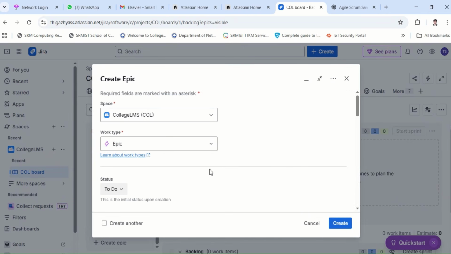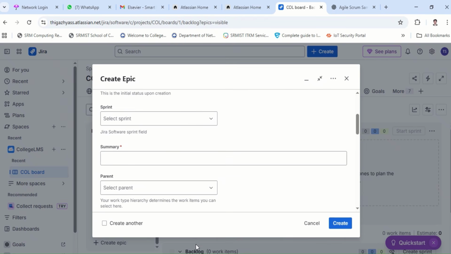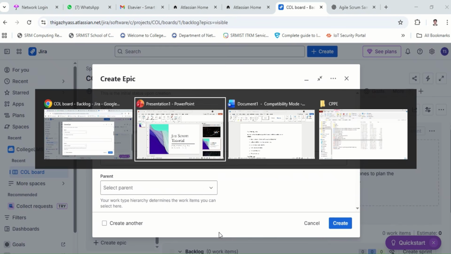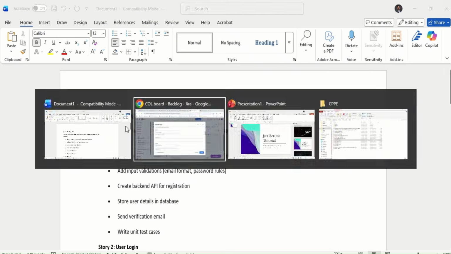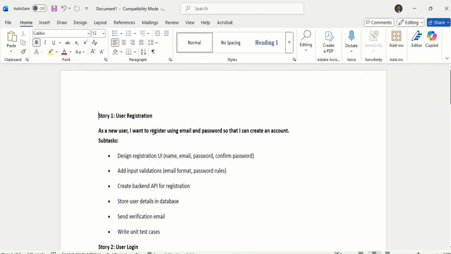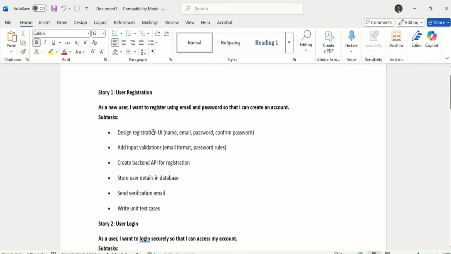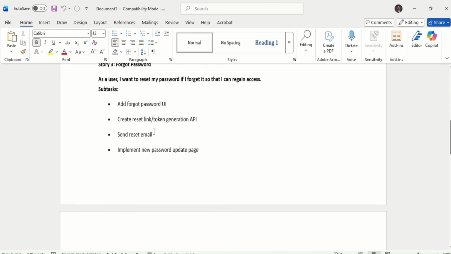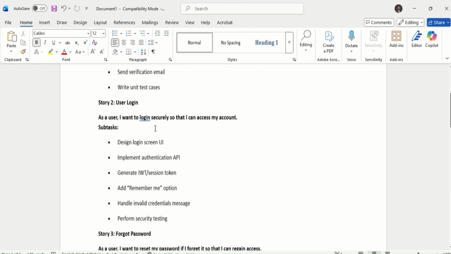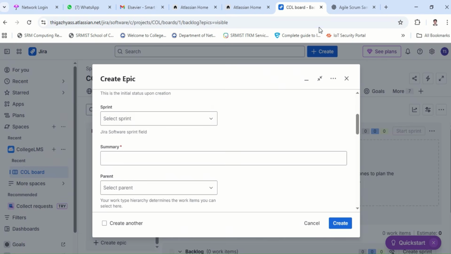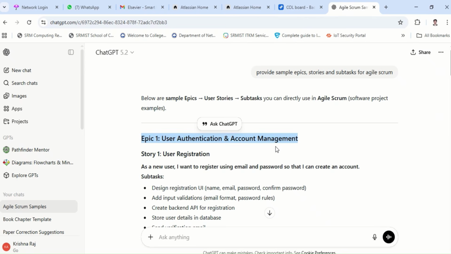Now we are going to create an epic. So we have the epic user authentication and account management.